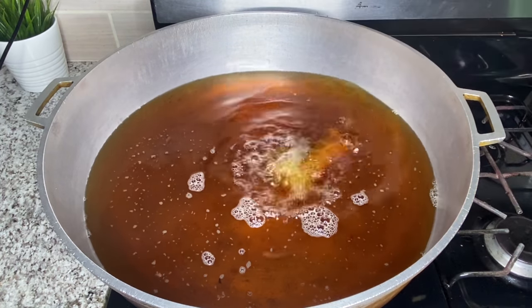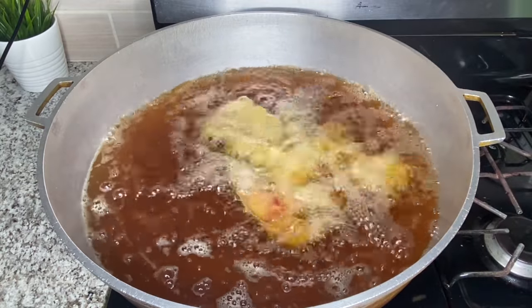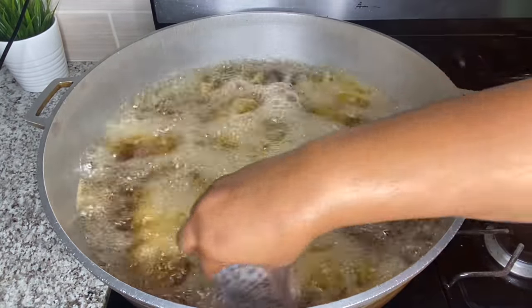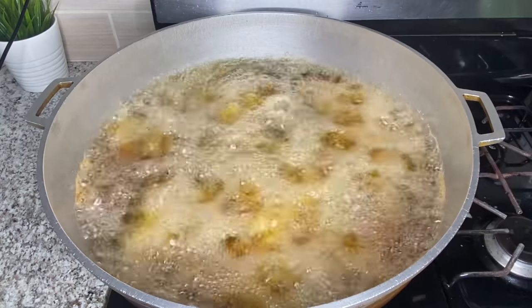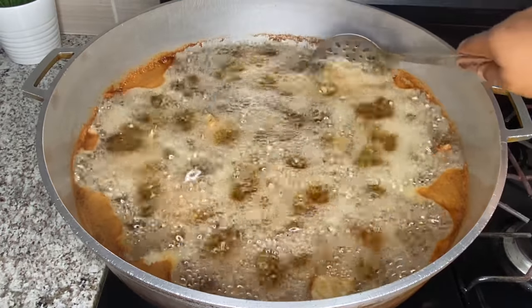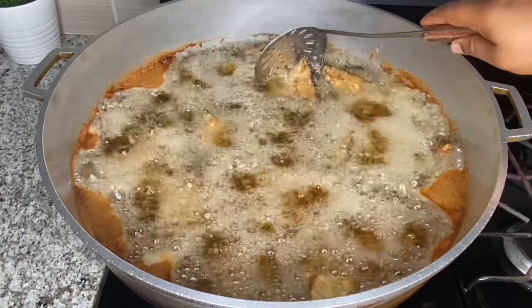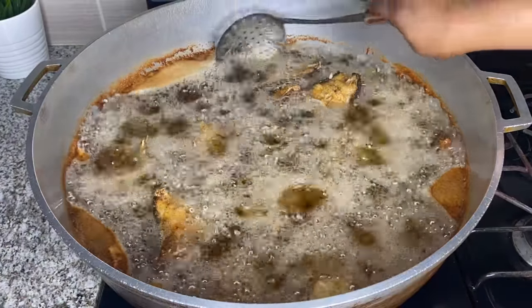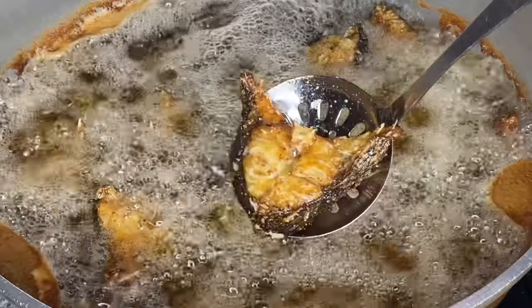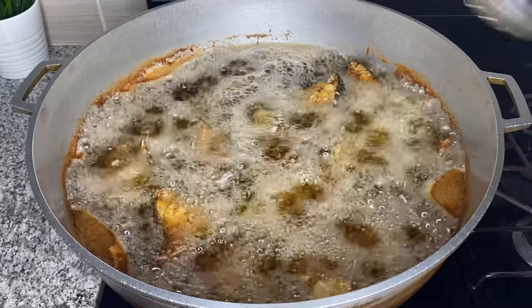Once it heats up, I add the fish gradually and fry. One thing I've learned with croaker fish — when you're frying croaker fish, don't fry it so dry, because when it cools down it's going to harden up some more. And when you start frying, within the first 15 minutes don't bother checking it — as you can see, if you check it within the first few minutes it's going to start breaking up in the oil. I just fry for a straight 25 to 30 minutes.